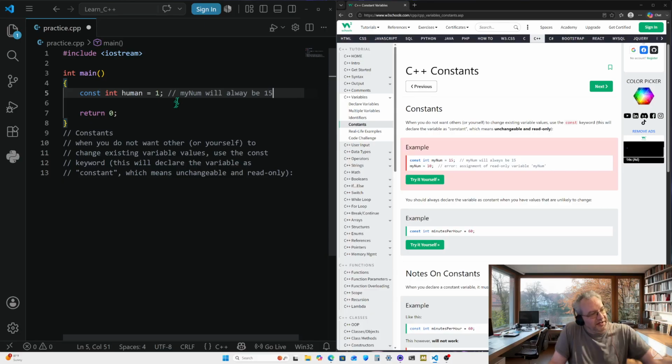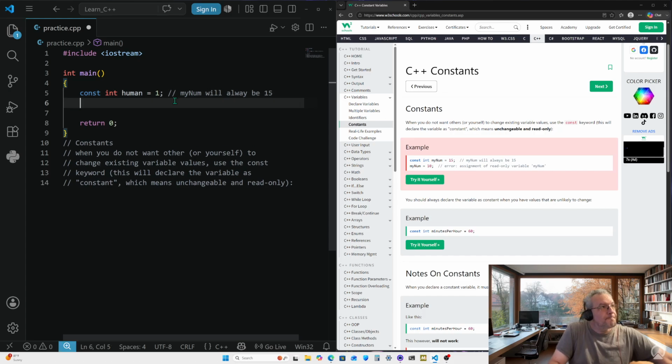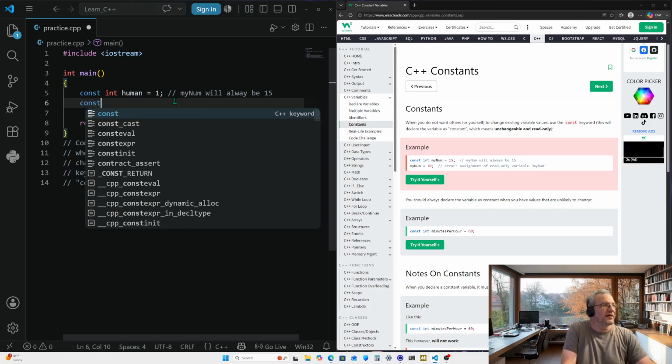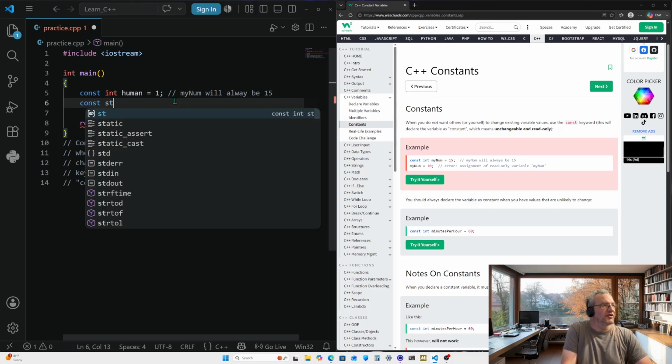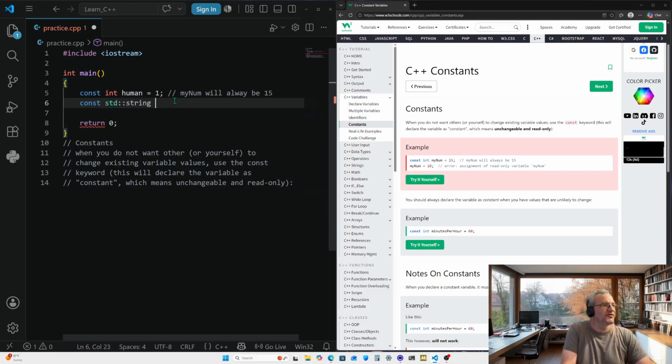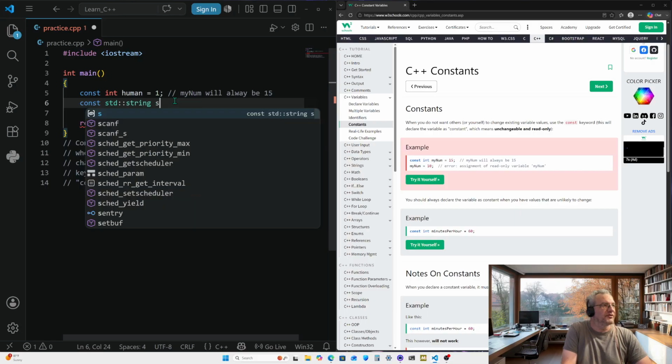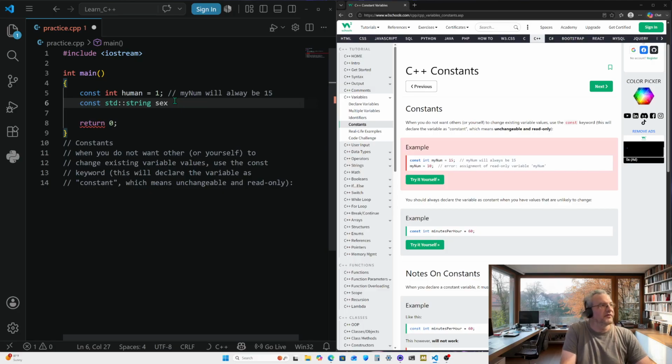Another constant for that would be const std string for that particular person's sex. So are they male or female? We'll put M for this one right here, which is always going to be male, in a string.